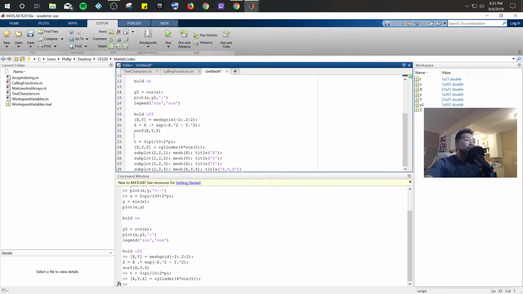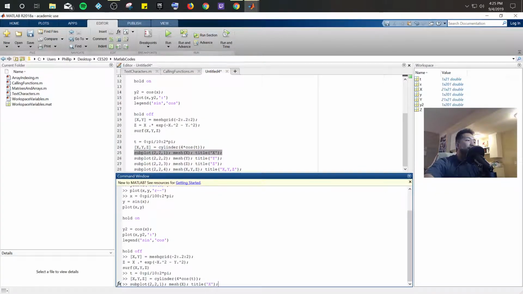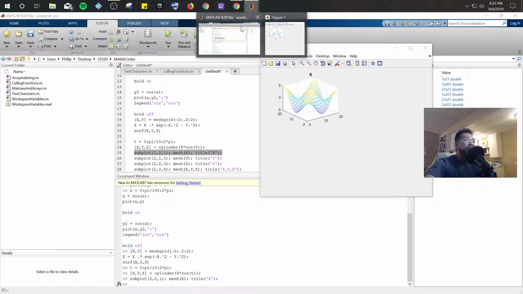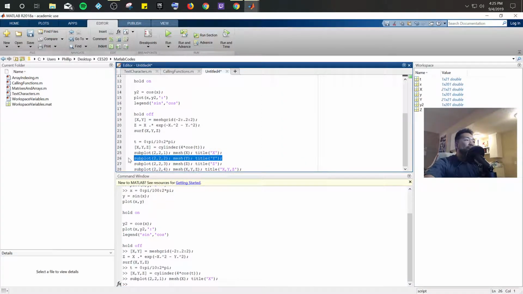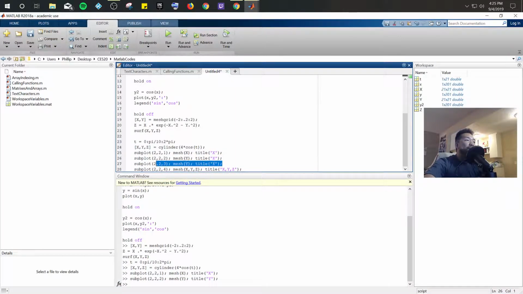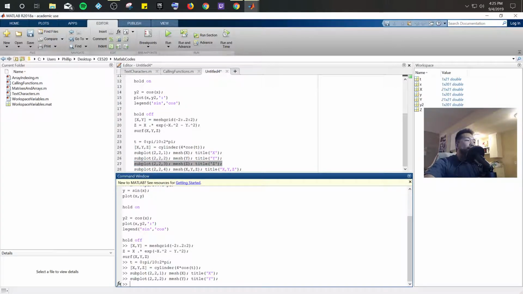All right, and let's subplot the 2 by 1 by 1. See if anything changes right there. Subplot 2 by 2 by 2, and so forth. Subplot the x, y, z.